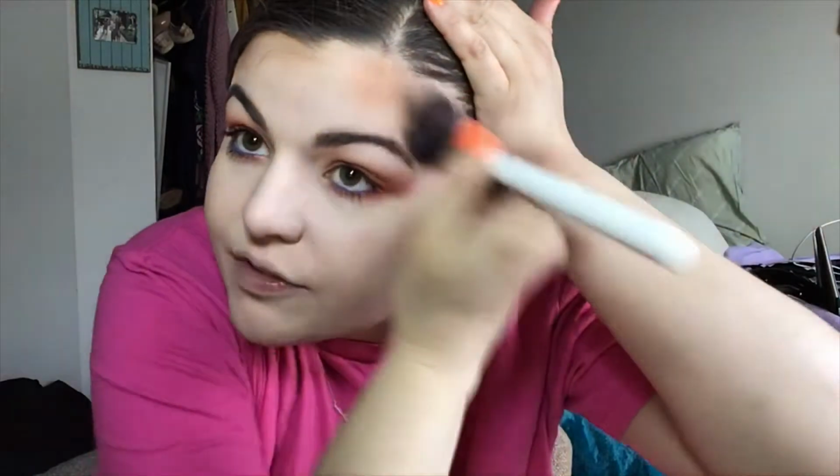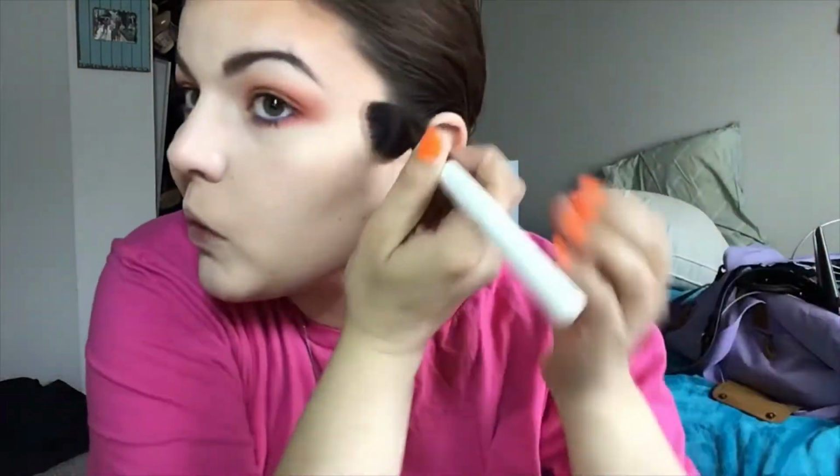Okay, this is a similar size brush. It's just a little more firm, and I like this one a little bit better. It's the Firma 103. Okay, so let's do the other side faster so you can see how I do it typically.